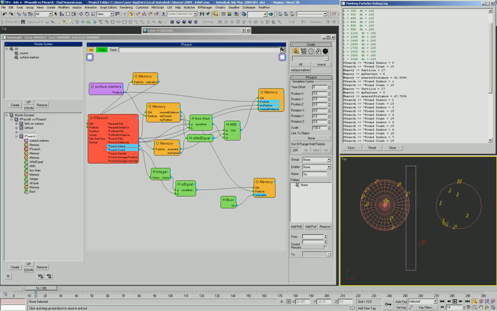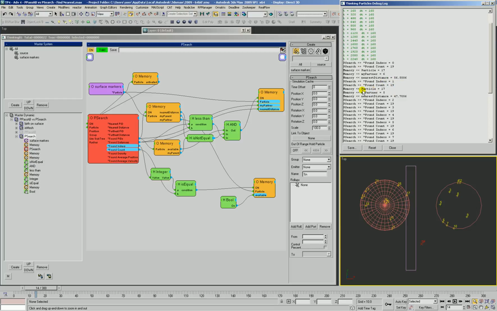So I found this guy. That's his distance. So it gets stored here in nearest distance. And then next up we have the found index is number 1. So this is the next particle that it found. Total count again is 19. Remember, it outputs this stuff for every iteration of every particle it finds, all in one time sample.